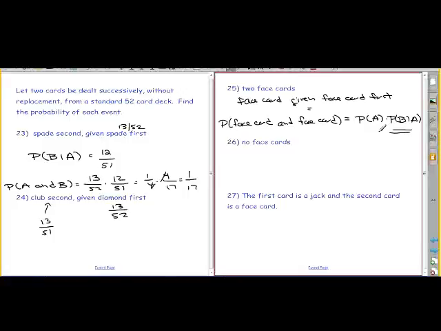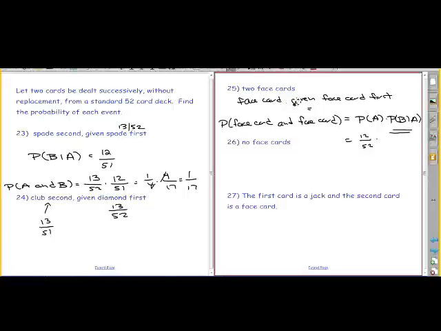So we'll ask you guys a question. We'll ask you the final answer. So Austin, if you have a 52 card deck, what's the probability of getting a face card? How many face cards are in a deck of cards? 12. And how many cards are in a deck of cards? 52. So the probability is going to be what? 12 out of 52, right? Yeah. So this probability here is going to be 12 over 52. That's how many face cards there are in a deck.